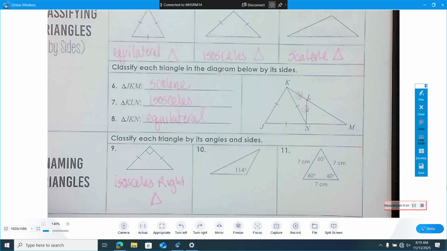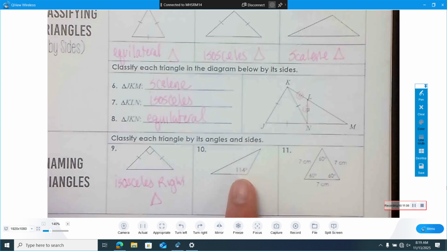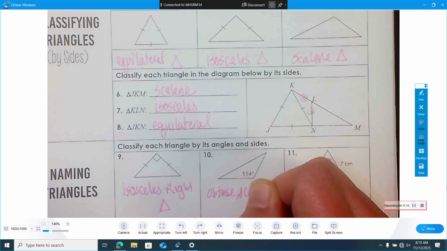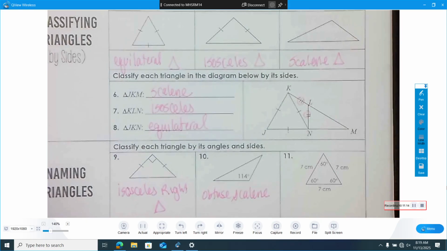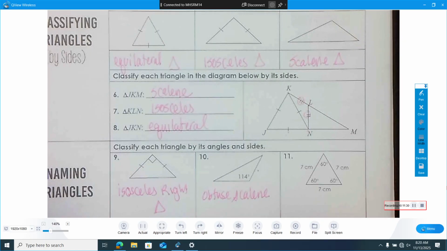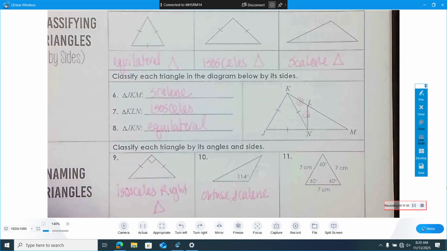All right, tell me about this angle on number 10. Obtuse. Obtuse scalene is very good. And the reason we're going to say scalene is because there are no markings on here. Because there are no markings about the sides, I can assume nothing about the sides. These might look the same, but unless they're marked or unless they've told me information, I cannot assume they're congruent. Even though they look congruent, we never assume anything in math. So we're going to keep that as scalene since there are no markings on this.